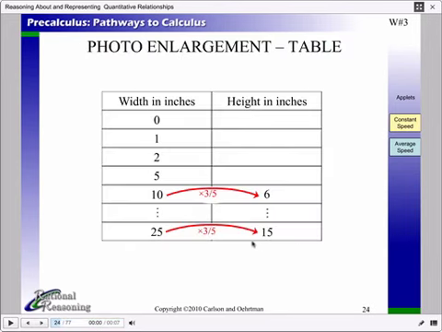Okay. So here's a table with the width, and given the width, it's saying that the height is always 3/5 times the width to get the height. Constant multiple or scaling factor reasoning? What is this showing? Constant multiple or scaling factor? Constant multiple. It's the number you multiply one quantity by to get the other.